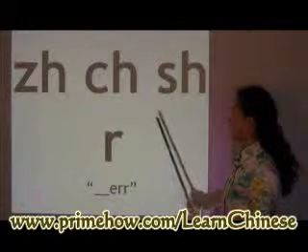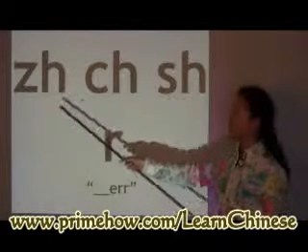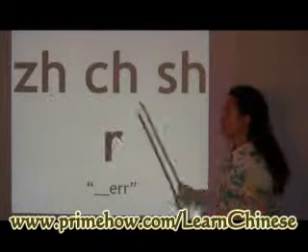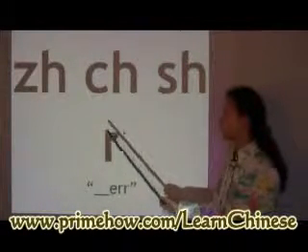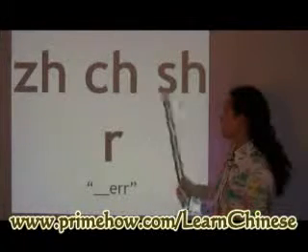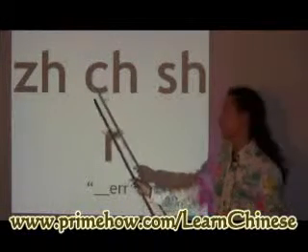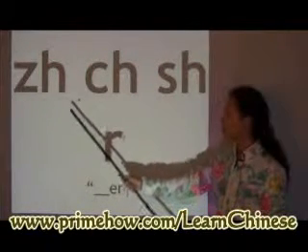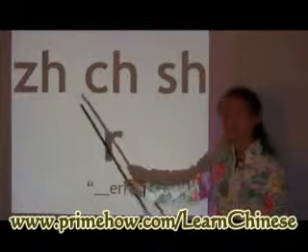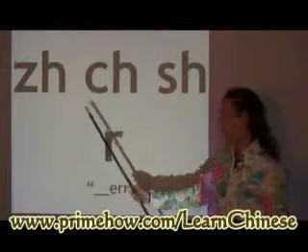And then we have these. Well, you're going to say, wait, but we already went over these letters. Why would you combine them together? Well, the truth is, in Chinese, these three pairs are used a lot. You'll see them at the beginning of words all the time. It makes more sense if you learn them in pairs so that you know what kind of sound they pronounce together, since they're so common.